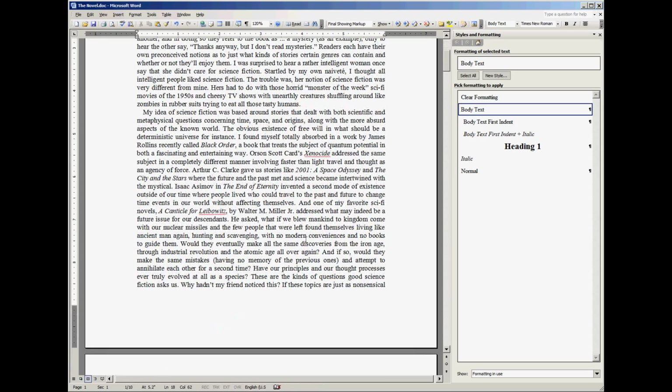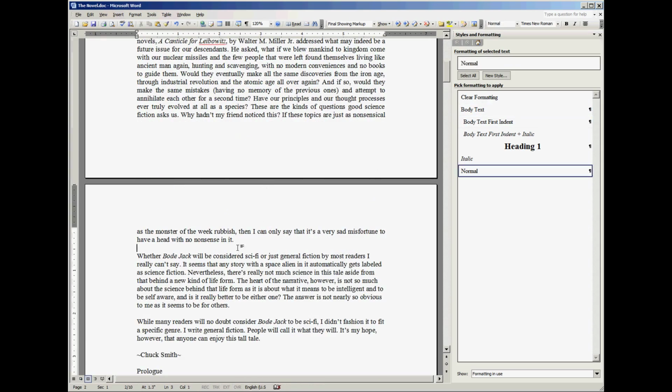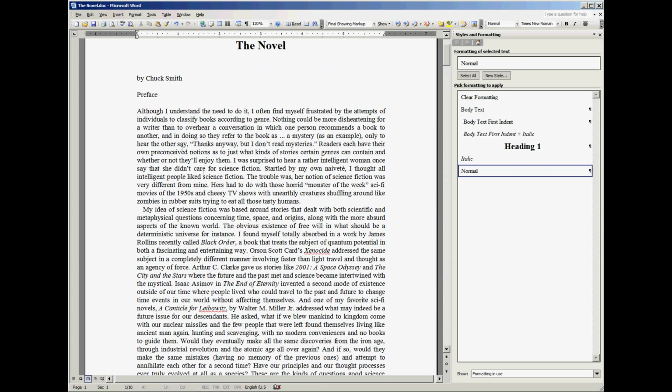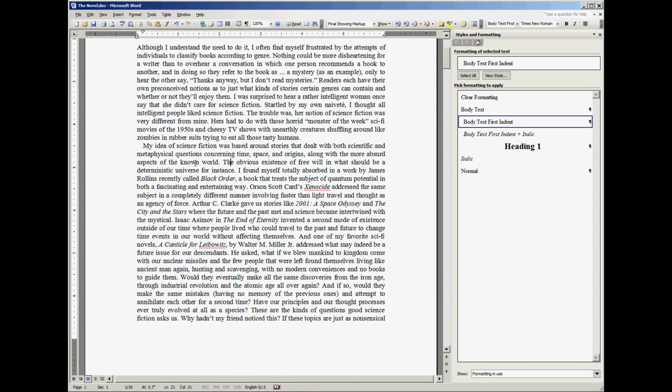Say we had spaces before because we had spaces between all the paragraphs because I had created block paragraphs like you do for a web page. So we have to take out all the spaces, and we'll do that afterwards though. Now we'll come down and format the body text first indent.